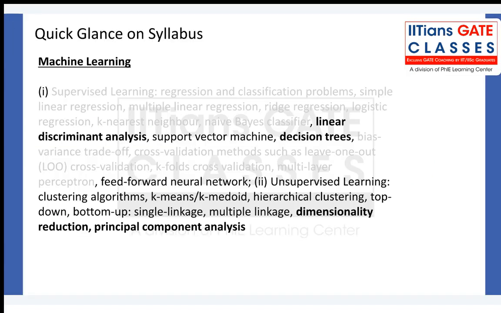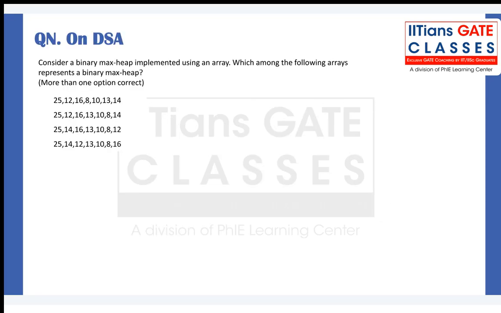So again, quick glance at the syllabus. We have covered the parts in gray. We will cover the parts given in bold today, and tomorrow we'll be talking about the clustering algorithm and support vector machine. And next week we will talk about feed-forward neural network, and that should be the end of the course. Okay, so now let's start with a question on DSA.